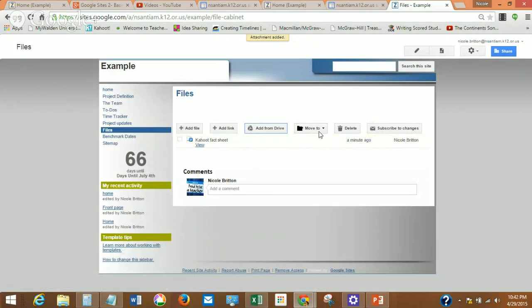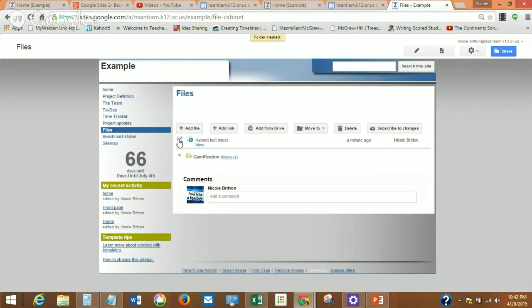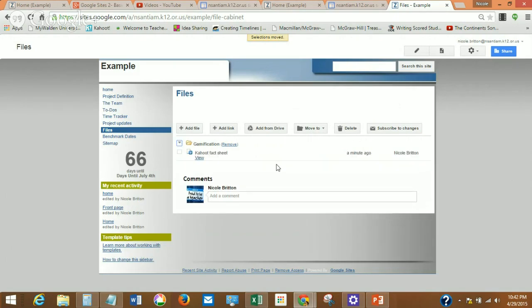And if I want to create little files for them, I'm going to say new folder, and I'll call it gamification. Then you can click on that, click on move, and move it into the new folder you made. You can close your folders by going like that, open your folders by going like that.